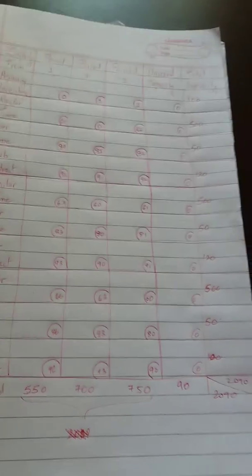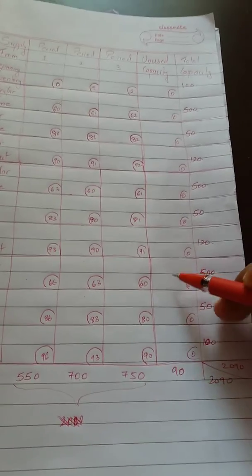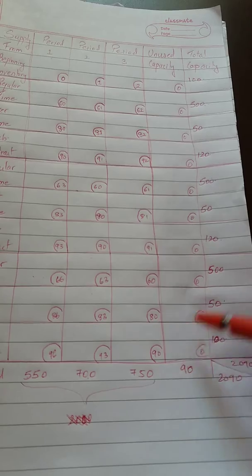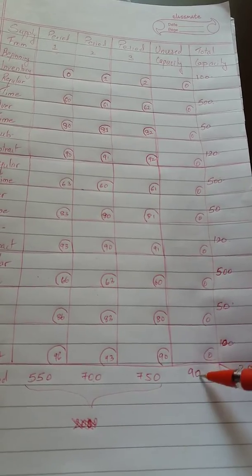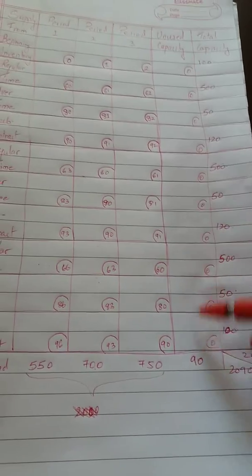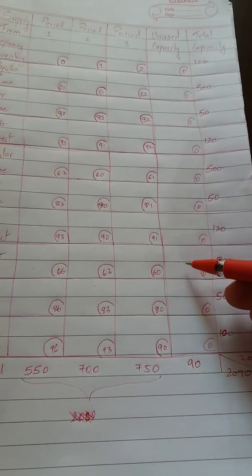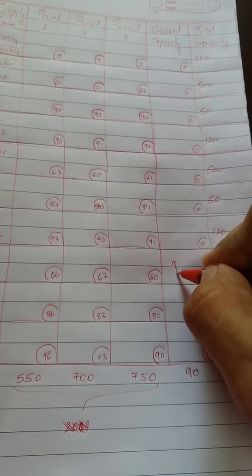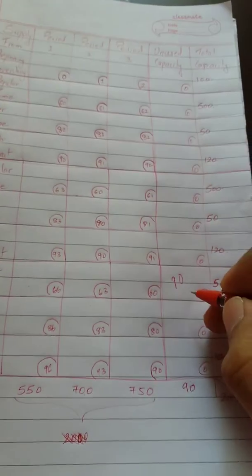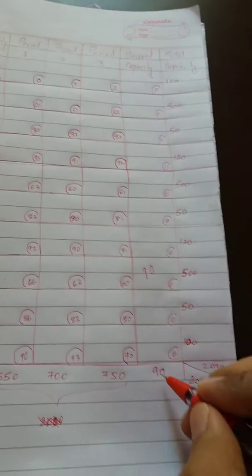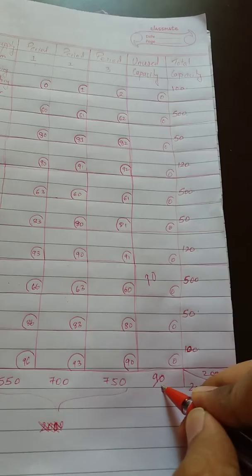So now let's just say that we select this zero. Once you select the cell, you'll have to see what's the supply and what's the demand for the cell. And the minimum of them you'll have to give to the cell. So obviously you can't give 500 here because the demand itself is 90. So you give all the 90 here. Now since you have met the demand of this column, you'll have to cancel this and write 0.